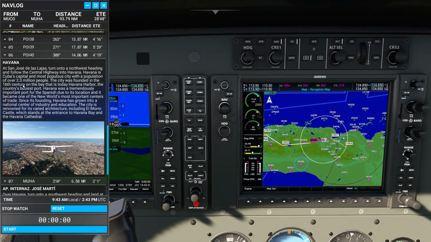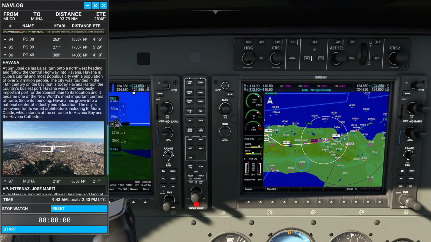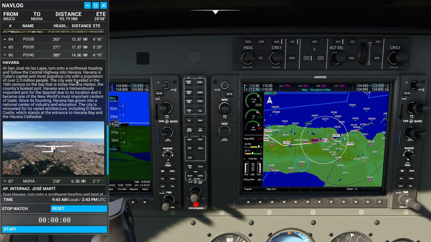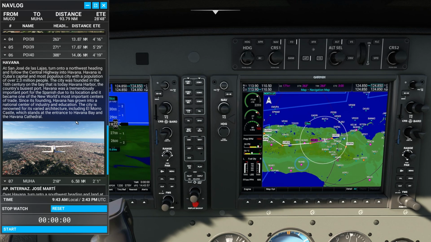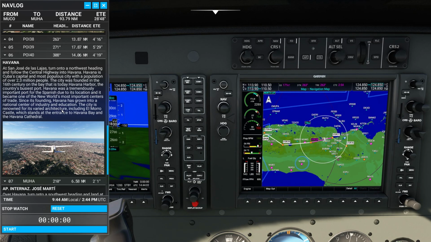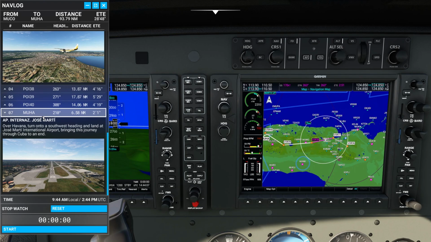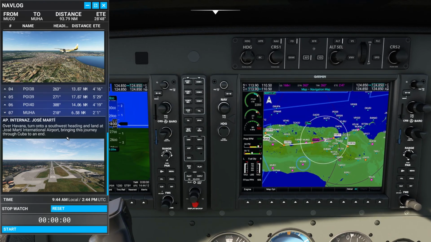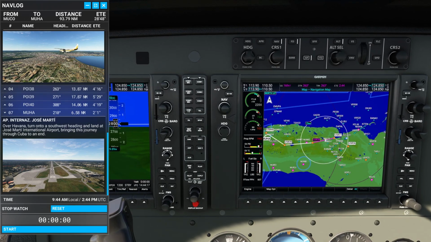And then Havana. At San Jose de las Lajas, turn on to northwest heading and follow the central highway into Havana. Havana is Cuba's capital, most populous city with a population of over 2.3 million people. You can read about the rest of that too, because I can't read anymore. Other than it's an important port for Spanish due to its location. Alright. And then last but not least, we land at Jose Martí International Airport, bringing this journey through Cuba to an end. So there we go.